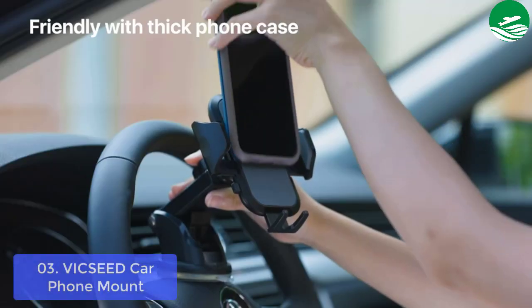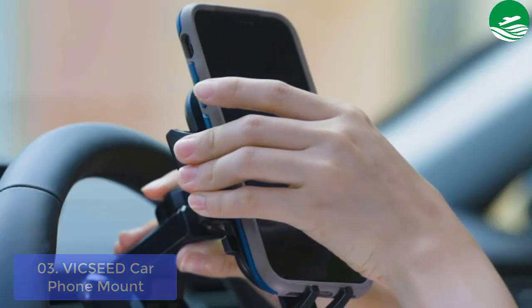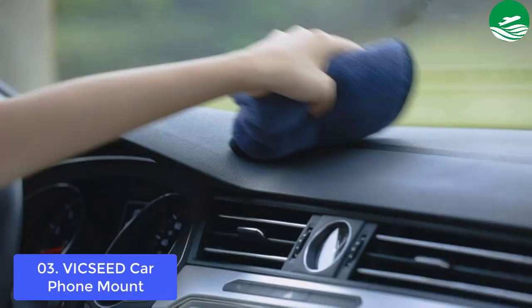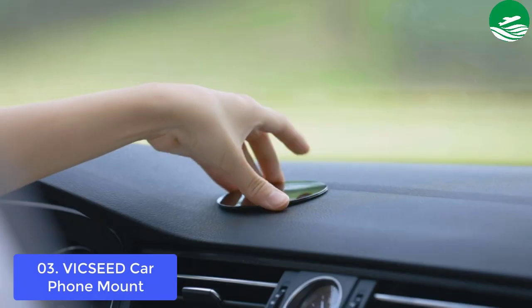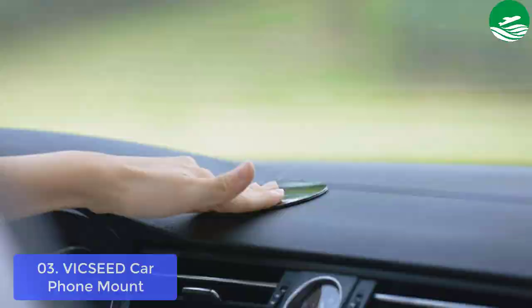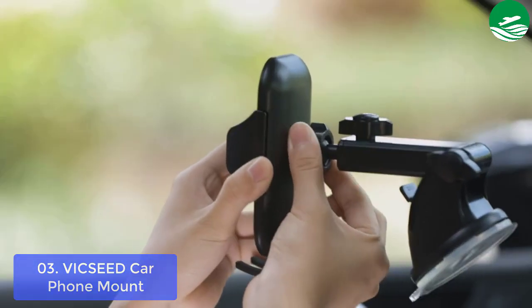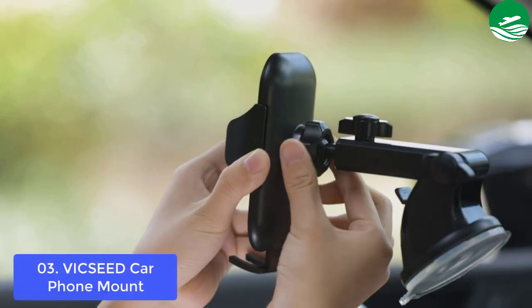List Number 3: Vicks Seed Universal Car Phone Mount, made with airliner PTFE, can be mounted on dashboard, windshield, or vent to meet your requirement at convenience. The Vicks Seed Car Cell Phone Holder will firmly secure with drain holes in the bottom of the mount base — pull to tighten when needed — solving the problem of no-stick after prolonged use.